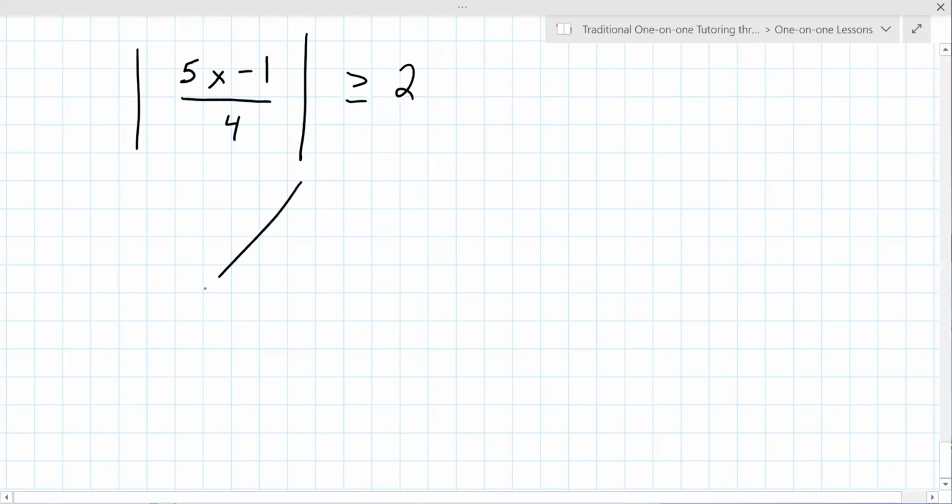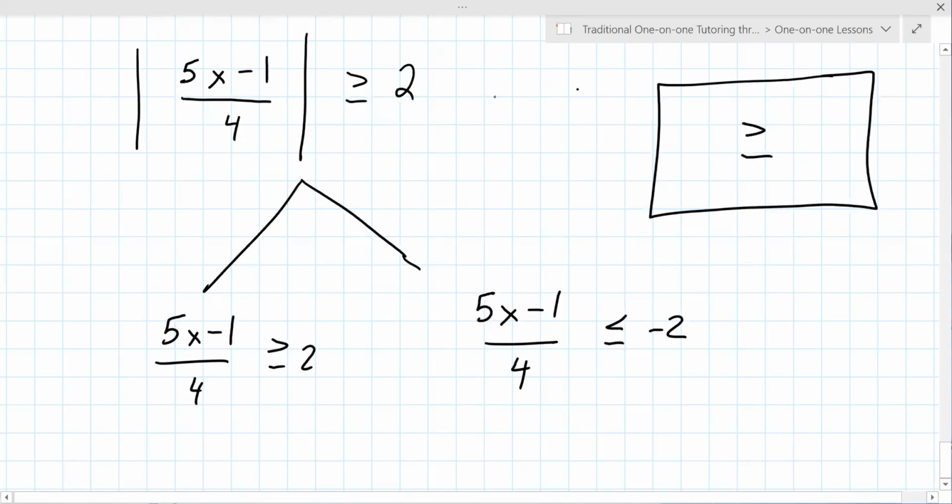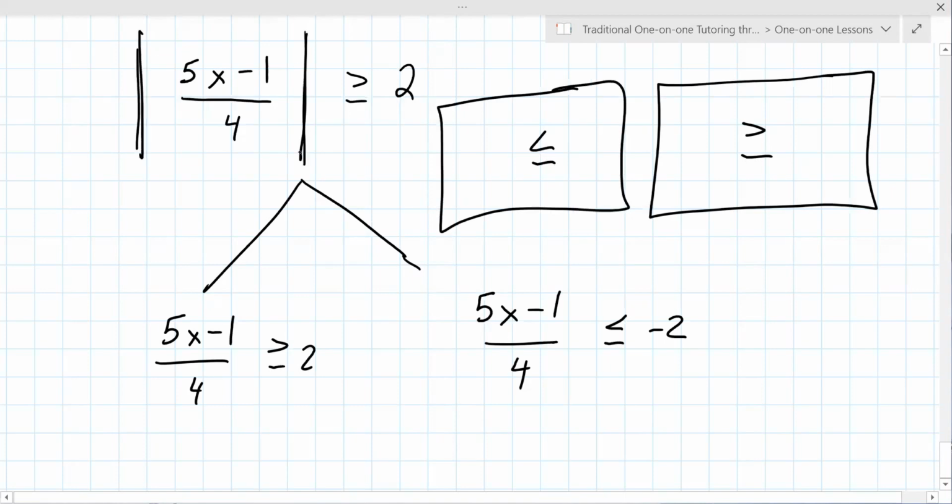All right, so did you write the two equations here? 5x minus 1 over 4 greater than or equal to 2. 5x minus 1 over 4 is less than or equal to negative 2. All right, I did not do that. Okay, so this is the greater than or equal to. You need to ask, all right, that symbol, what do I do? But this one's absolute value, right? So there's always two equations, or it's a between for absolute value. Okay. All right, I only did the one on the left.